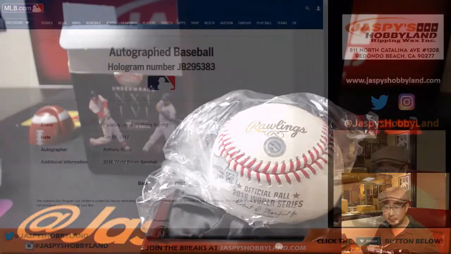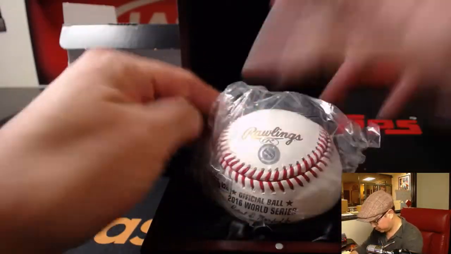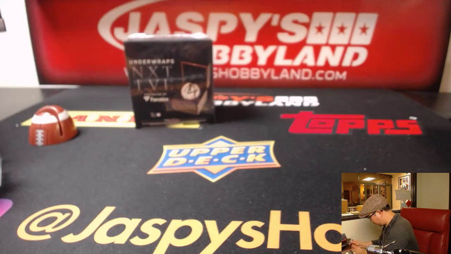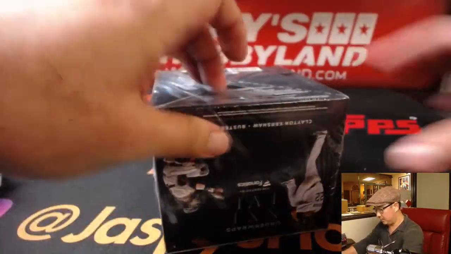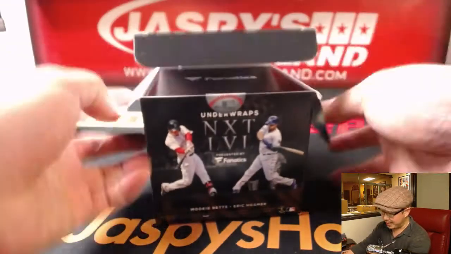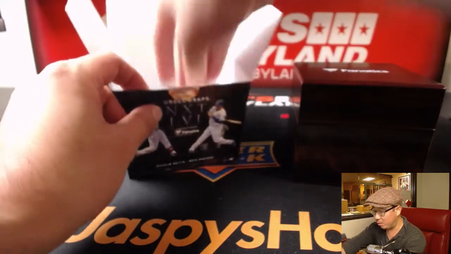And here are the details. Right there was at a Fanatics signing back in early February. Nice. All right, thank you very much for getting into that one, Scott. Then the last box. And the next break is already in the store, JaspysHobbyland.com. Another three boxes from a fresh case. We don't have very many cases left, so get it while supplies last.